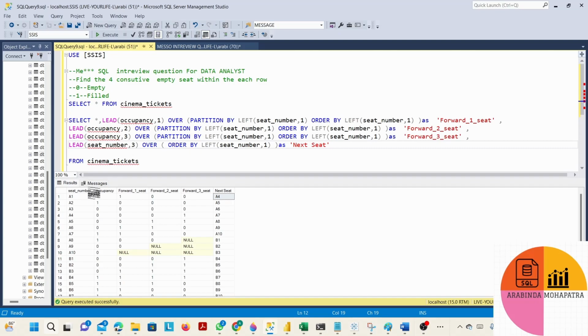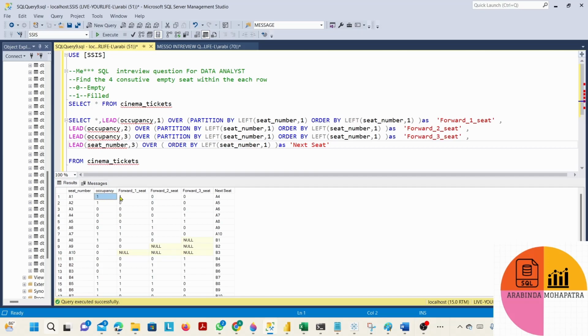So here you can see A1 will go up, that is no value is there as the row is not available, and A2 went to A1. Here you can see this is zero value, A3 went to here, and this A4 value went to here.